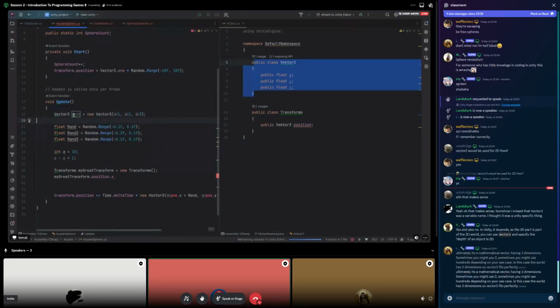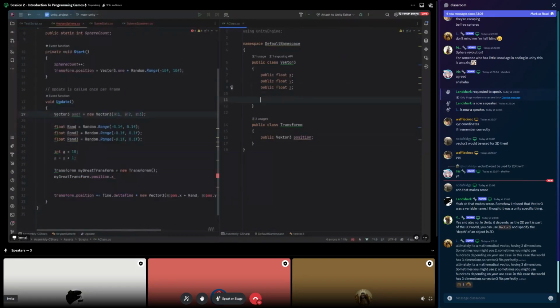We have name A. Okay, what is this? What we did here? We just did the same thing. If I create a constructor for Vector3 which can take three float variables.